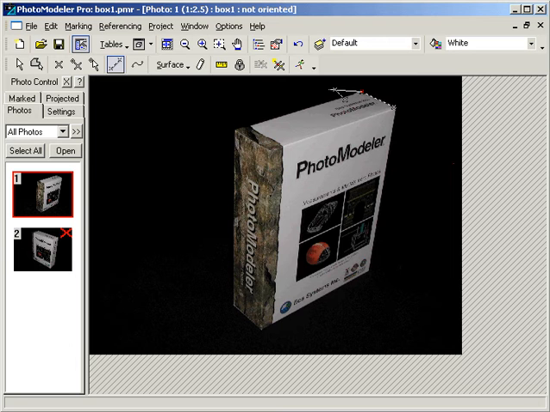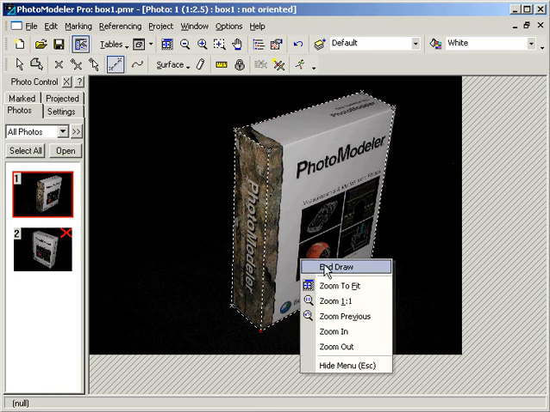We will use the Line tool to continue modeling the box. We mark along the corners of the box, and the points are automatically connected by lines. As we mark this point and connect to this top corner, this ends the current path of successive points along the outline of the box. We need to mark this point down in this corner, but we don't want the line attached from the last point. We end the current line by right-clicking and choosing End Draw, or we can just press the Escape key. We then start a new line from this point and continue marking. We complete the outline by connecting lines where necessary.